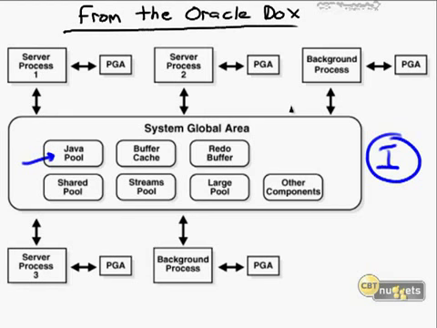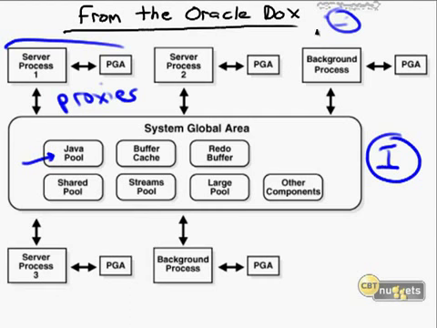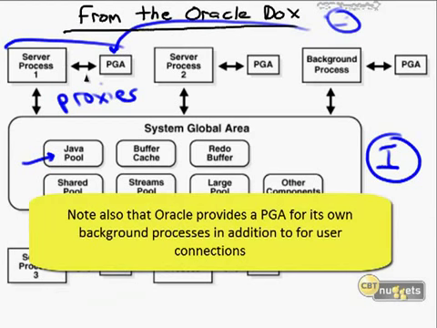most of the heavy lifting is occurring on the Oracle server and not on the user's machine. So the PGA and the server process act in a sense as proxies for the connected user. The user is sitting at his or her desk interacting with Oracle through a web application or a desktop application, what have you, and on the server each one of those sessions by default has its own memory space.